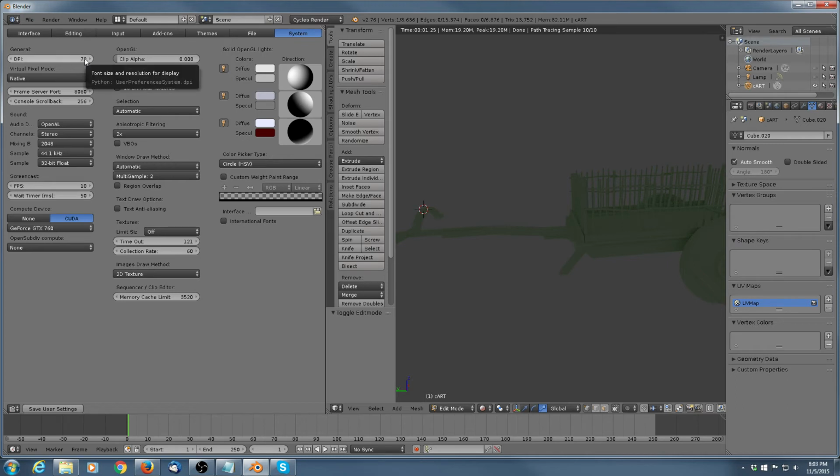Was this? No, it's not that one. I'm not seeing it. I thought there was a second setting in here that got chosen. This is your filtering. This one I usually change. I think by default it's off. That's going to make this take longer to render, but will look better.